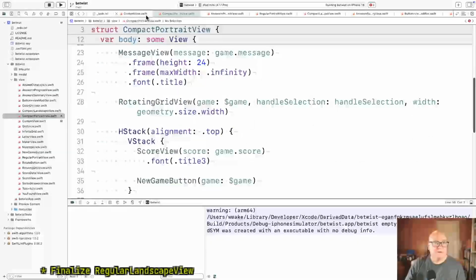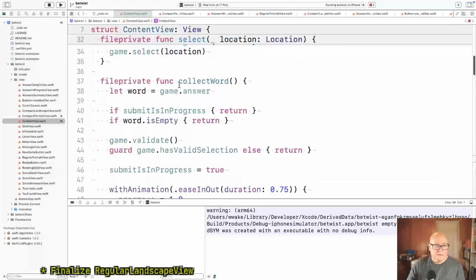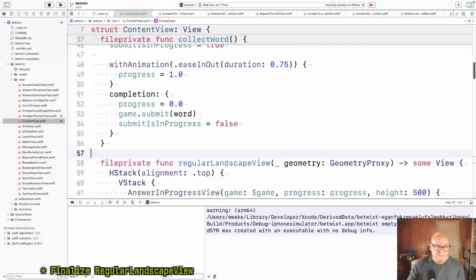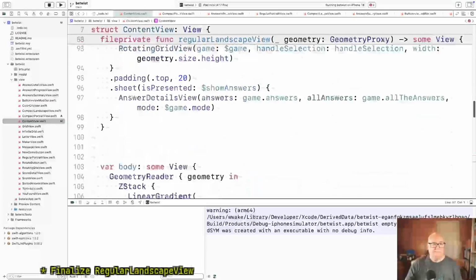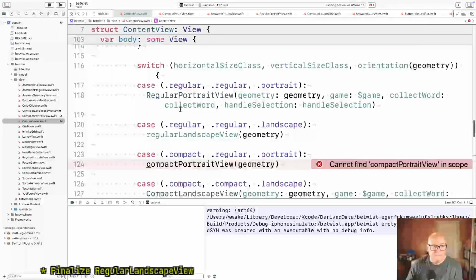Okay, that's good so far. Oh, well, I was going to work with the landscape first, but let's just do this. Compact.